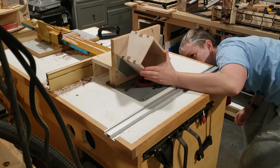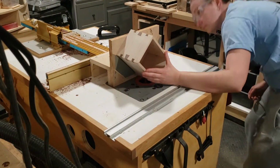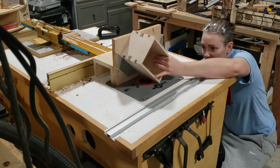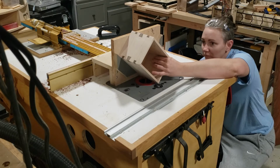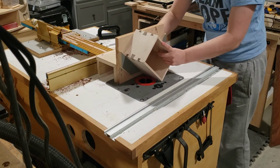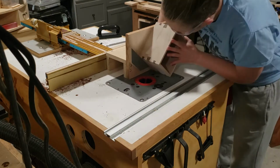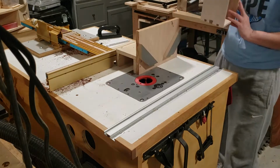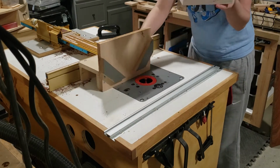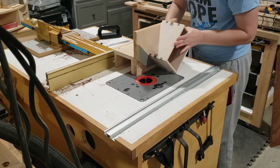So once I think that I have it almost perfect, I'm going to take a pass where I'm just going to barely nick it so that I'm able to look and see if that nick is centered within the dovetail. Once I've got it perfect, I'm going to run all the sides.